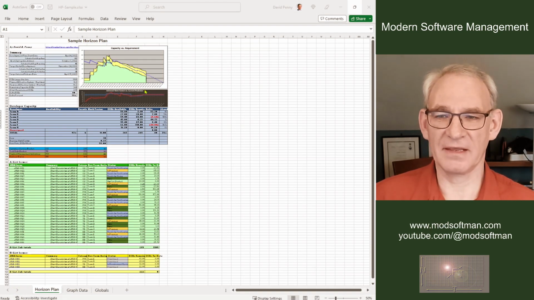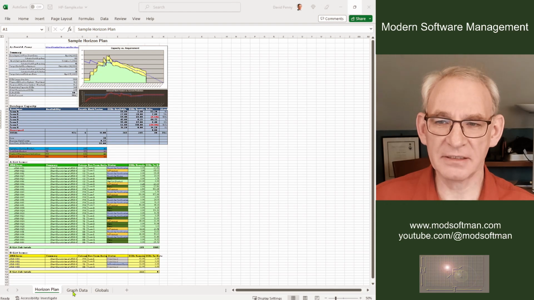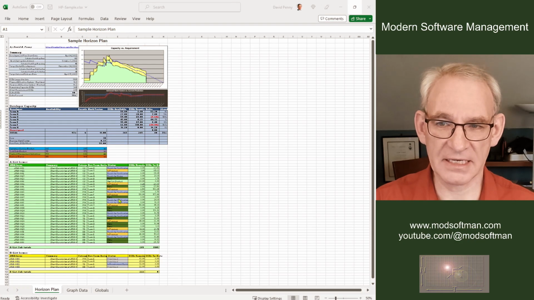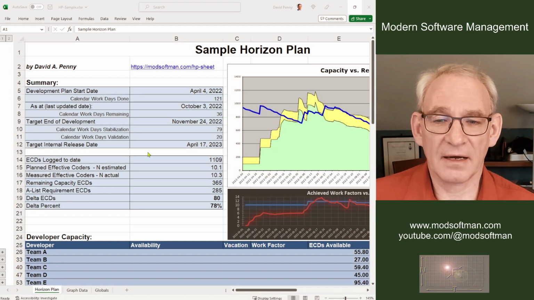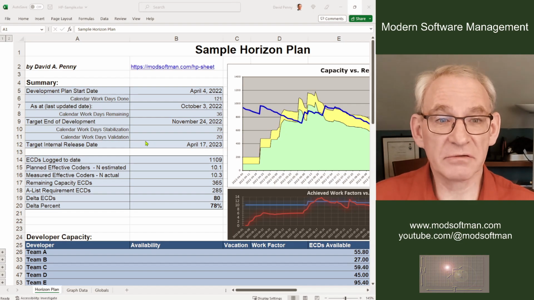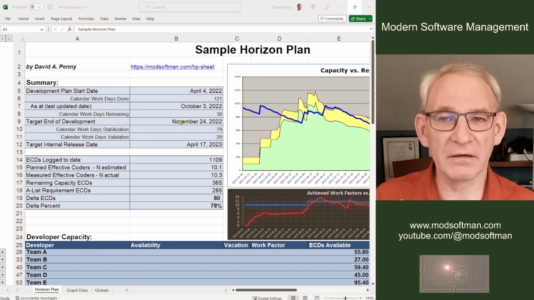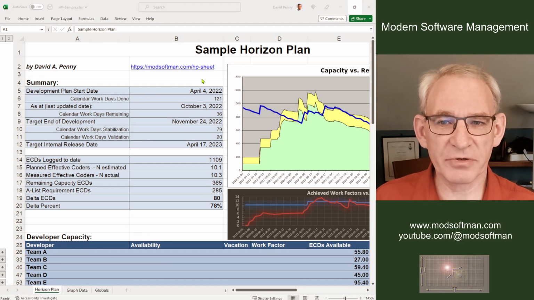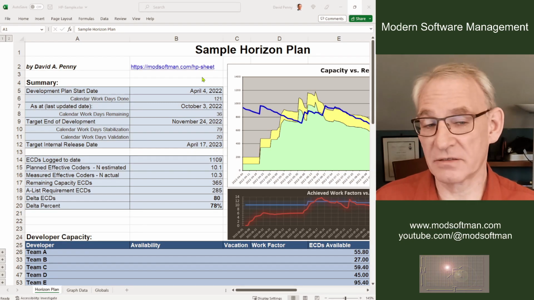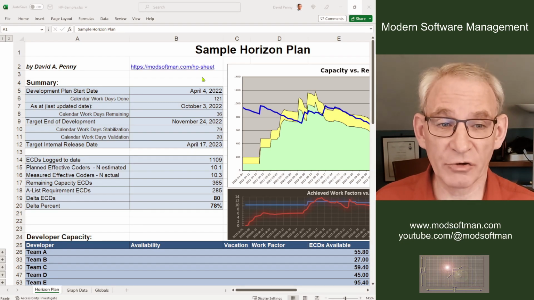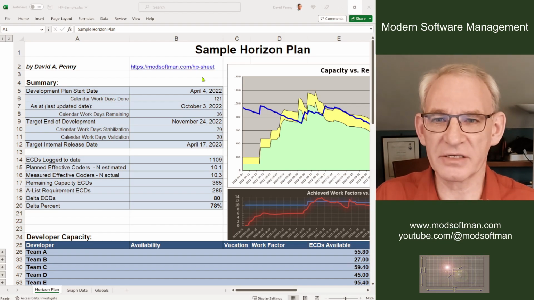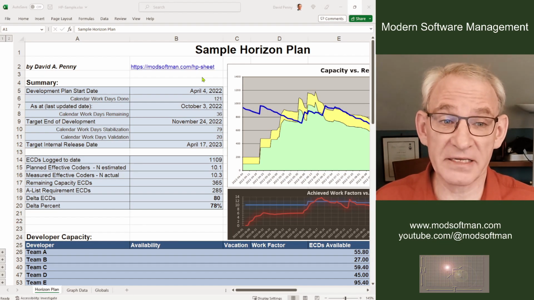So here it is in its overview. There are 3 tabs on it, but the Horizon planning tab is really the most important, the key tab. So let's zoom into that. This is an example based on some practical real-world examples. It's extremely typical of an actual release plan. I call it a release plan in the sense that this particular plan is for on-prem software, so software that comes in distinct releases. The releases are maybe about 9 months to a year apart, because these big enterprise customers don't want to take major releases any faster than that.